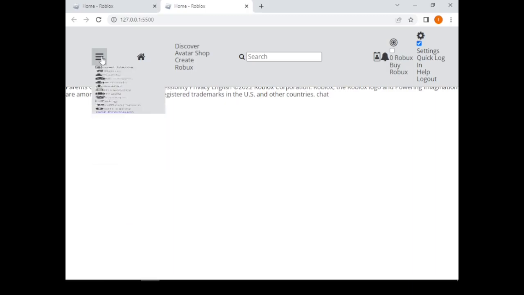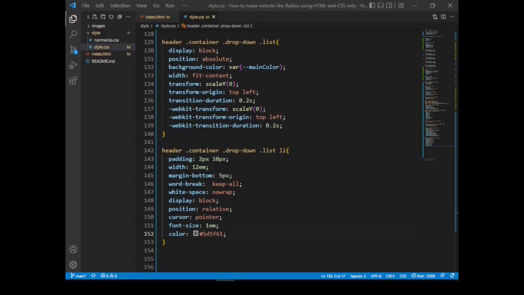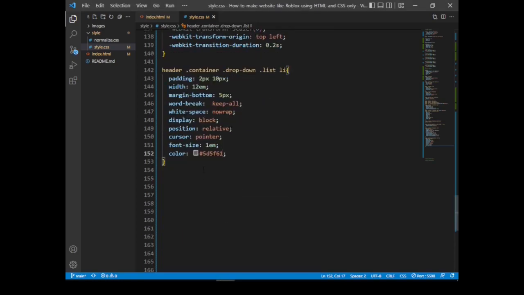Okay, let's continue our styling. Now I'm going to target list on hover.